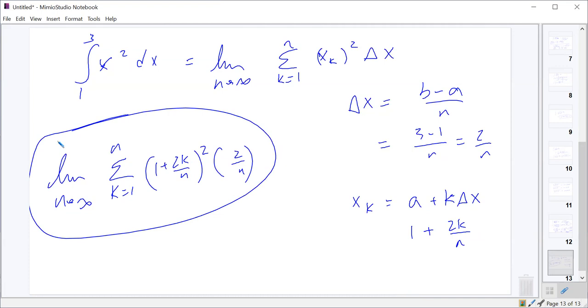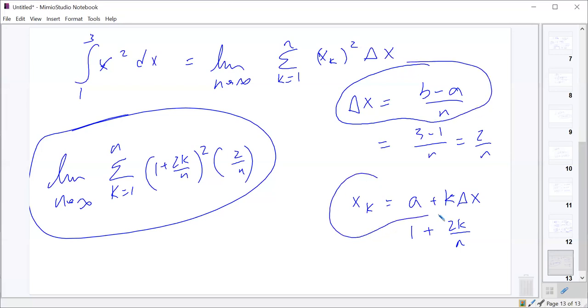So everybody sort of remember how to do that. The important thing is if you can remember these, it should be really easy to put it into this form, because this doesn't change. Whatever your function is, you just replace the x with x sub k, attach a delta x at the end of it, which is representative of your dx, and plug in the numbers and get your expression.